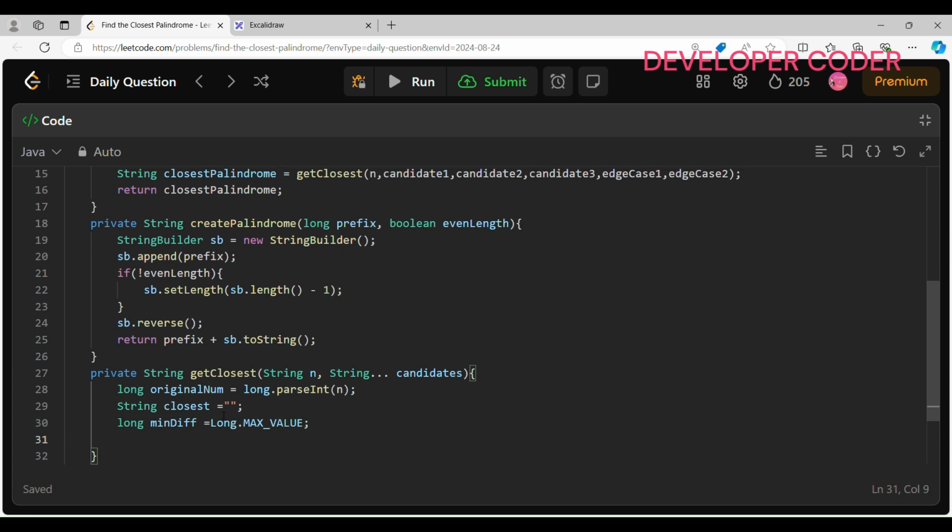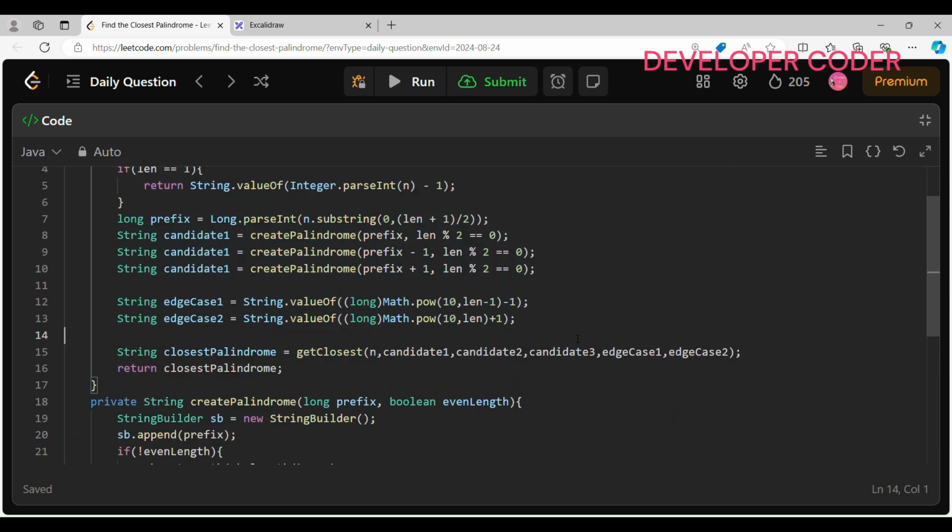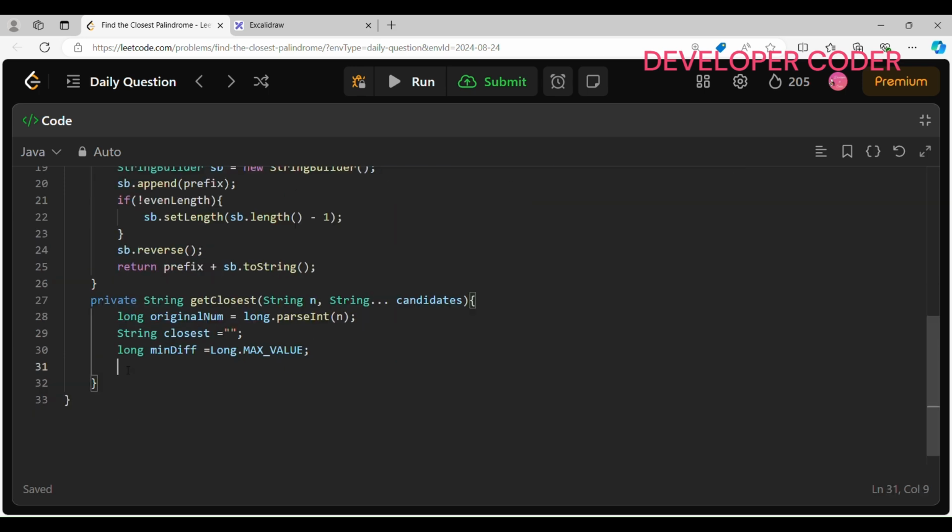Okay, and now after that we have to iterate over all these candidates one by one, right? So what I'm going to do here, just write for string candidate over my candidates.